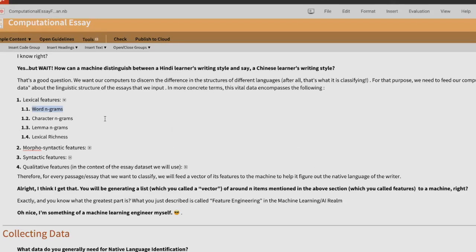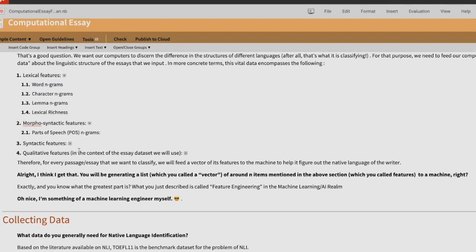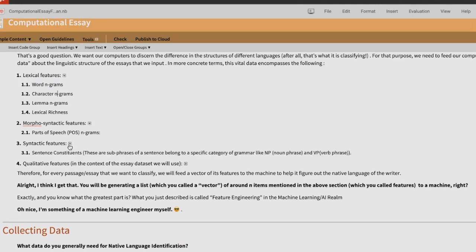If not, can we find some patterns at maybe a more granular level, say character n-grams? And if that's not the case as well, we thought of turning to a much more grammatical side, and that is finding out parts of speech n-grams. That is, if we were to analyze the kinds of parts of speech that are used in the English sentences and the n-grams, like the 2 to 3 word orderings of these parts of speech, being terms like nouns, determiners, adjectives, and whatnot, can it help us trace it back to the first language of a person? You can see that I'm not asserting that these features can help us. I am asking these questions because my project was based on investigating that.